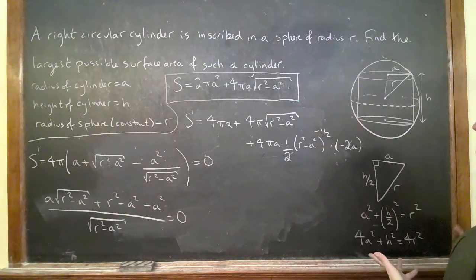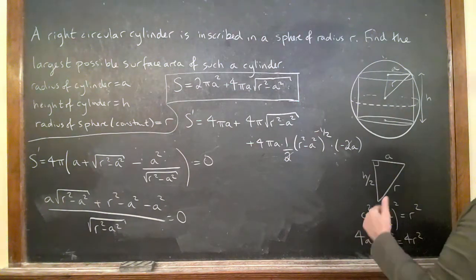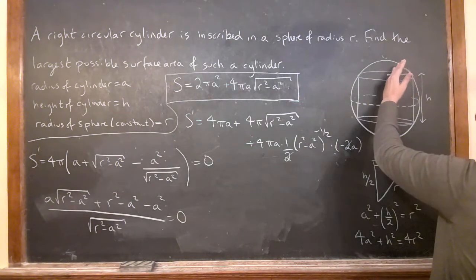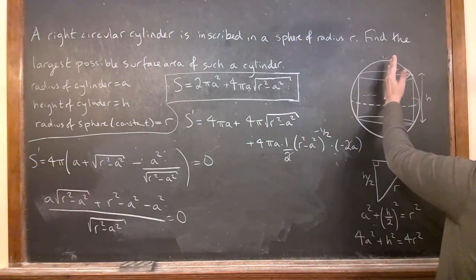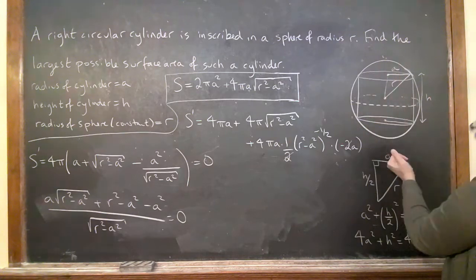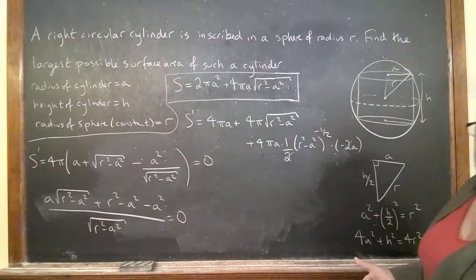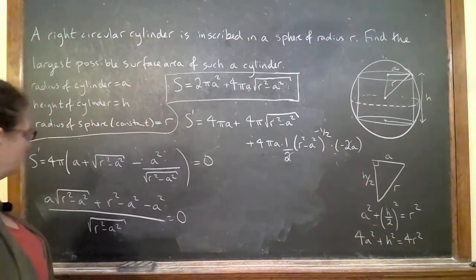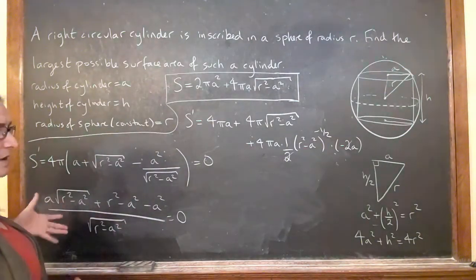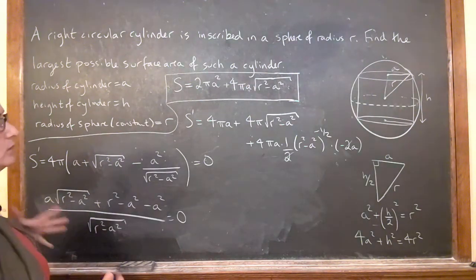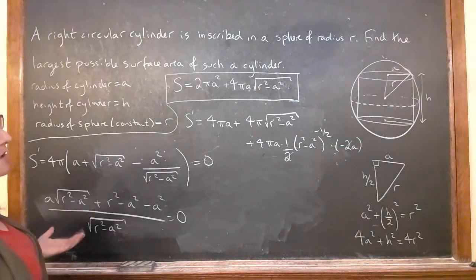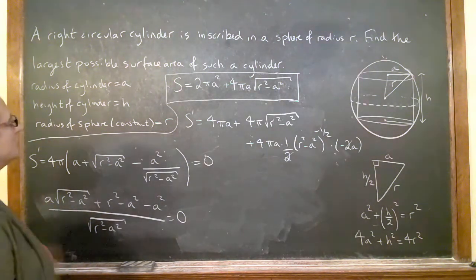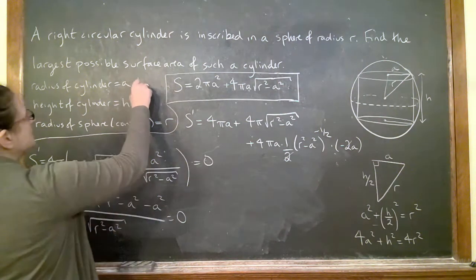The other case, of course, would be so that would be like h equals 0, right? The other thing, you could have a being 0, in which case you just have like a stick down the middle. In both of those cases, you don't really have much surface area to talk about, right? So those are obviously going to be our limiting cases. Our maximum is going to be somewhere in the middle. The possible values of a go from 0 to r, right? Just visually, we can see that.